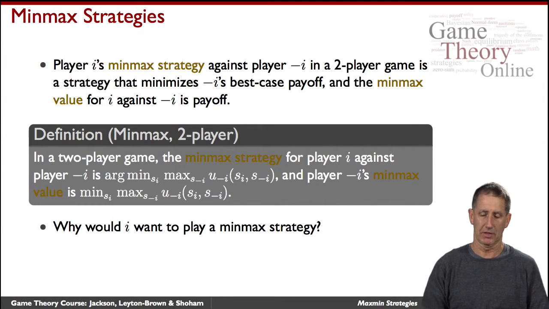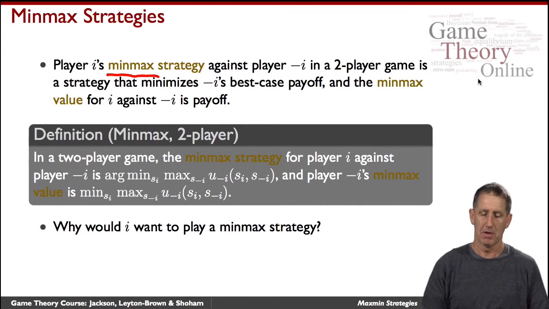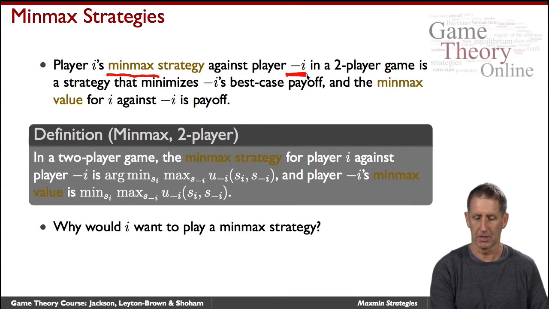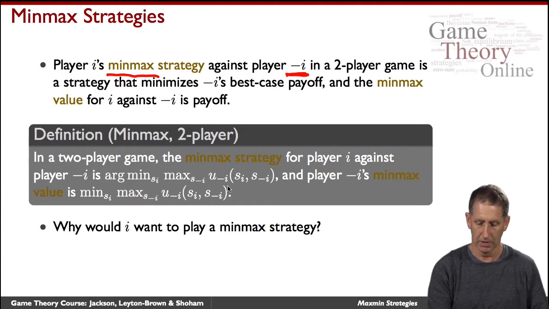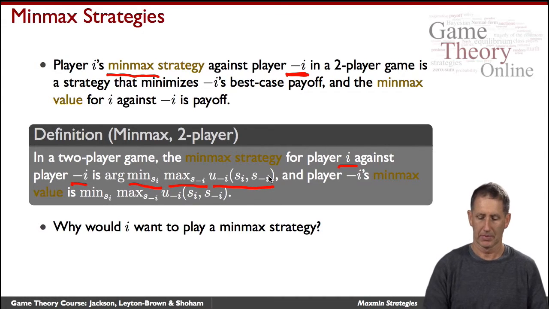That's the Maxmin strategy. And just to confuse things, we'll also speak about the min-max strategy. The min-max strategy is a strategy against the other player in the two-player game that minimizes their payoff on the assumption that they're trying to maximize it. And so here is the formal definition. The min-max strategy for player I, who's playing against the other guy, which we denote by minus I, is the strategy that minimizes the maximum payoff attainable by the other guy. And the min-max value is simply the value of that min-max strategy, the value to player 1.